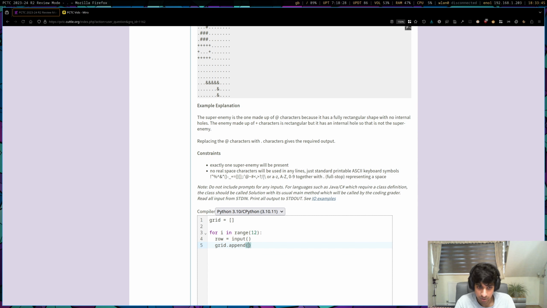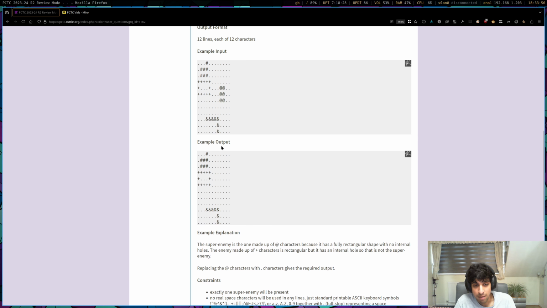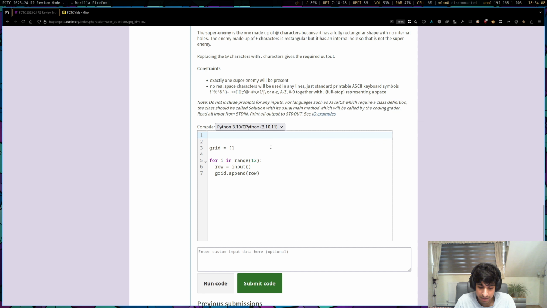But we also want to keep track of something else. What I'm going to keep track of is all of the coordinates of a symbol, and we'll see why we do that later. For example, if I had this input, then I'd keep track of the 7 coordinates that have a hashtag in them. And the coordinates start from 0, 0 at the top left. And so let's create a dictionary that does that.